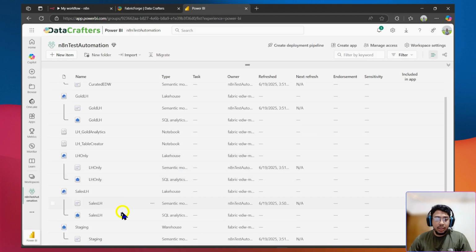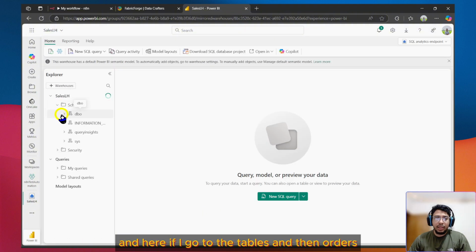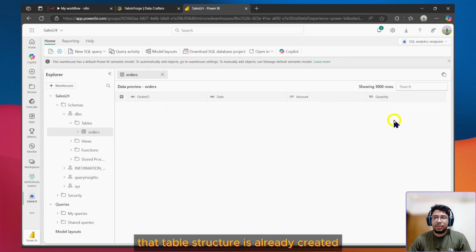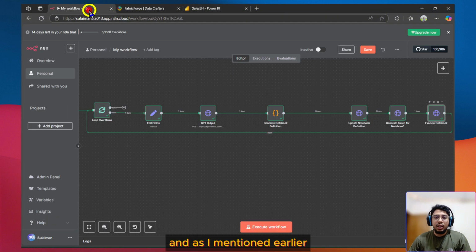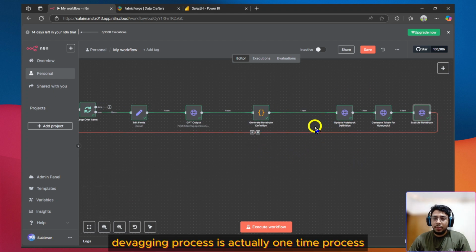Now let's go to the SQL endpoint for the sales LH Lakehouse. And here, if I go to the tables and then orders, you can see that the table structure is already created in the Lakehouse. And as I mentioned earlier, this whole debugging process is actually a one-time process.